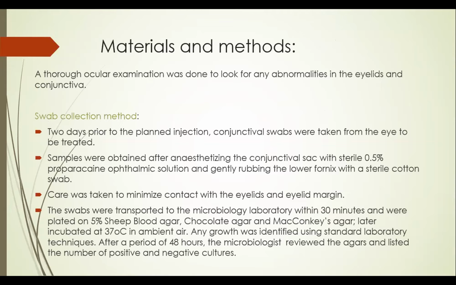The swab collection was done 2 days prior to the planned injection, and conjunctival swabs were taken from the eye to be treated. This was following a drop of topical anesthesia, 0.5% proparacaine ophthalmic solution, instilled in the injecting eye, and care was taken to minimize contact with the eyelids and the lid margin. The swabs were transported as early as possible to the microbiology laboratory, where they were plated on 5% sheep blood agar, chocolate agar, and MacConkey's agar. Growth was observed for 48 hours, after which the microbiologist reviewed the agars and listed the number of positive and negative cultures.